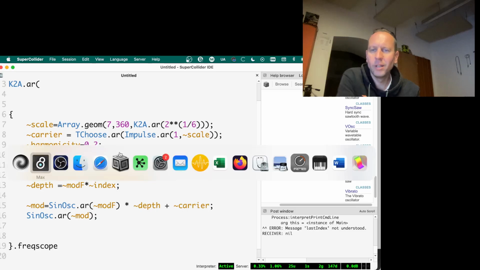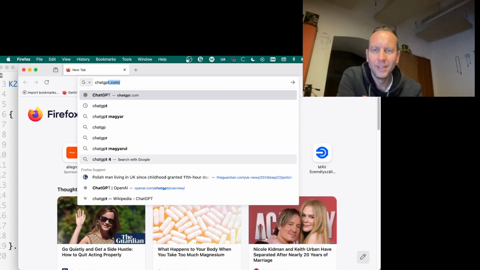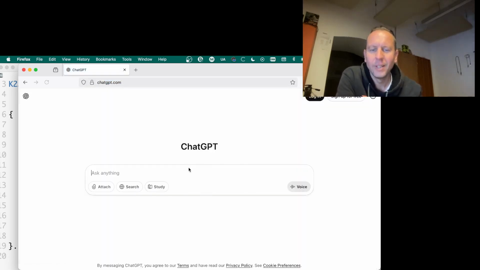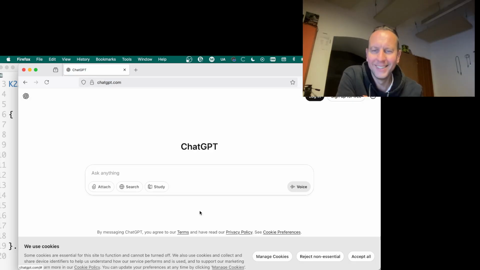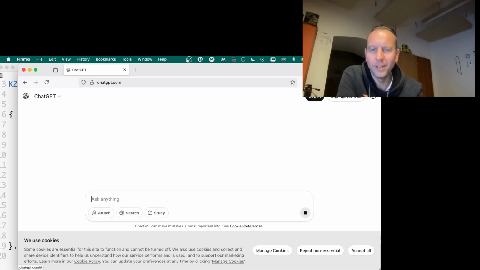Shall we see if ChatGPT knows SuperCollider? Let's see. Huh? It does a bit. It does a bit, yeah? Let's see. How do I make a fixed value UGen in SuperCollider? Haha.